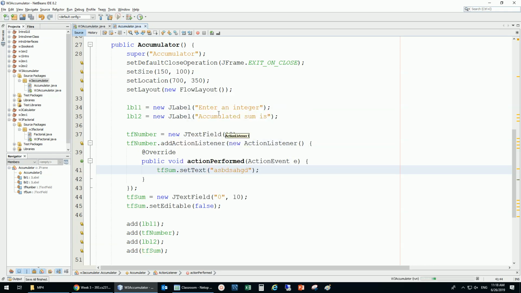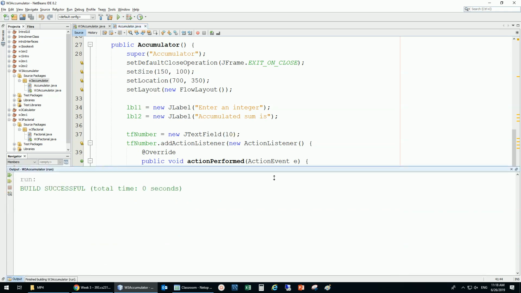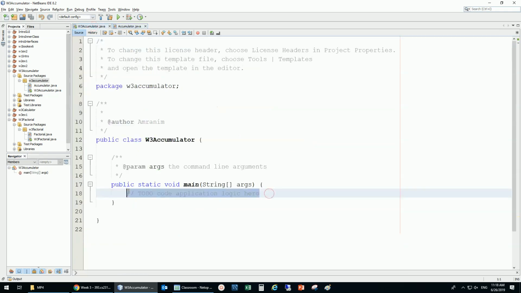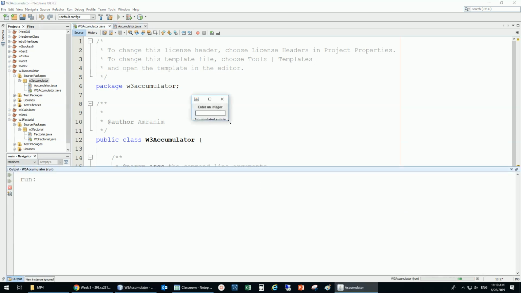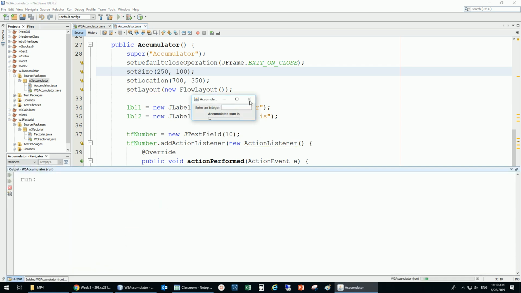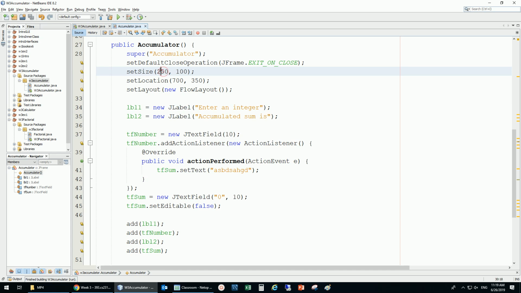So if I run this thing, I just would like to see how it looks, and it doesn't look good because there's nothing in this one. Now I just need to have a new accumulator. Then if I run it, it will become visible. Now obviously I need to put it down a little bit, maybe increase it a bit, maybe just increase the width would be enough. So I said maybe 250, almost there. How about that?